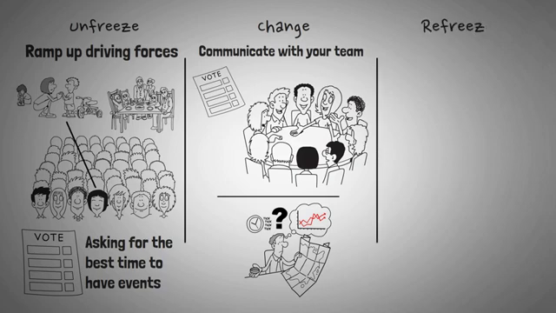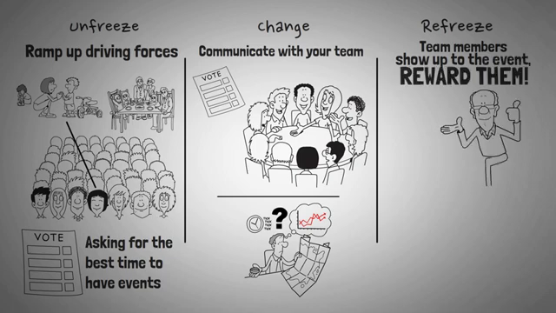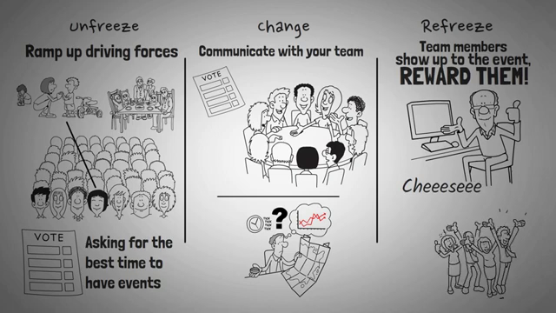Last is the refreeze phase. When your team members show up to the event, reward them. Share photos of how much fun you are having, and make a point to schedule the next few events immediately so members are excited and make time in their schedule. Team building will become a more permanent part of your organization.